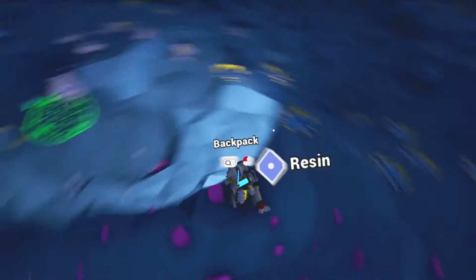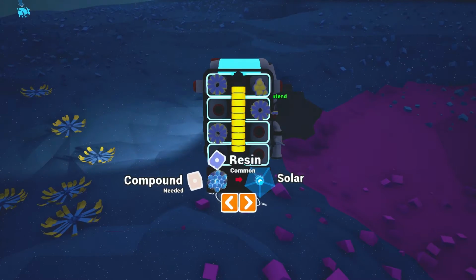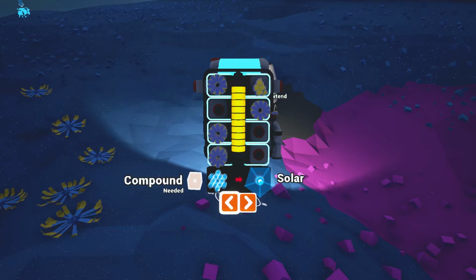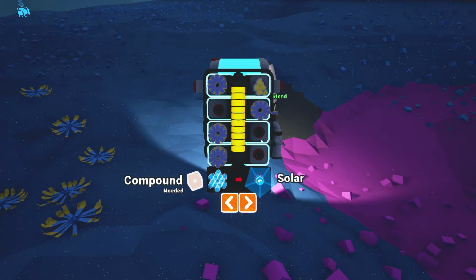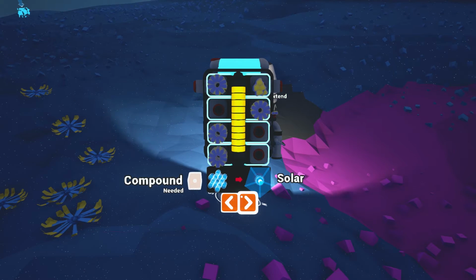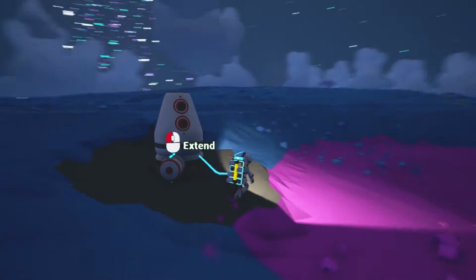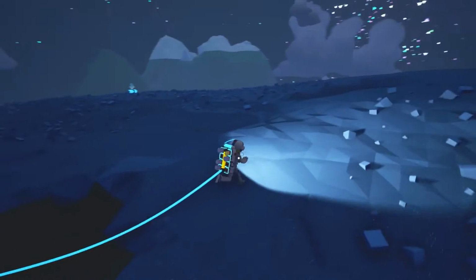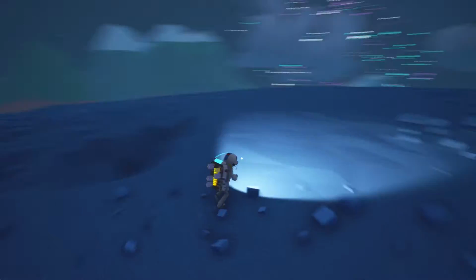Grab that, nice, okay. So, let's go to the backpack. And we can actually use the resin to create stuff. So let's see here. What do I need? Aluminum, lithium. I can create a generator. Solar panel. That's cool. So I guess it's not really a tutorial here, but I think that's part of the fun. Just exploring the world and figuring it out on your own. I think that's just part of the game.